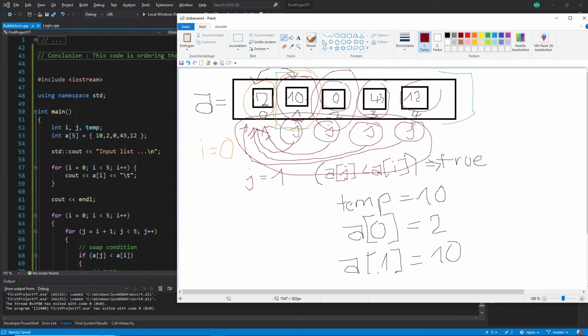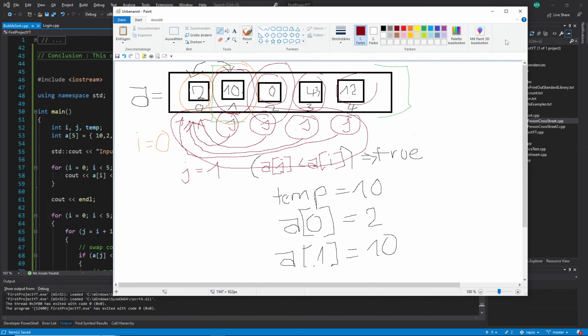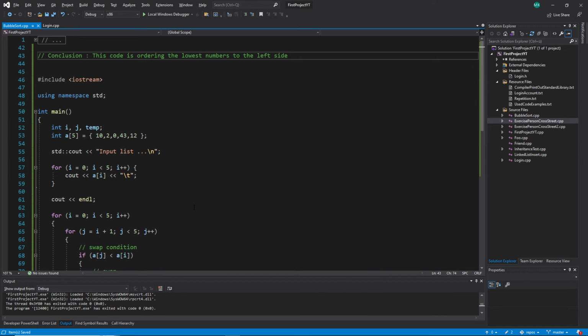Here, this brown color demonstrates it in the best way. All the time left side check, and after all the time I check, I will put to the left side the lowest number, and then I iterate through. So this, let's keep it so simple. Of course, you can go deeper and analyze it more and more, but let's see now the final step. We are not finished.